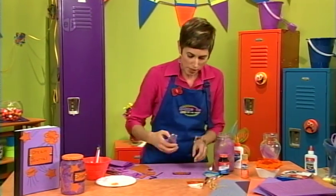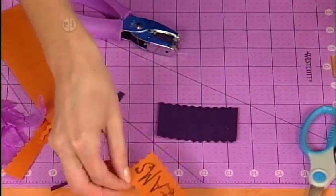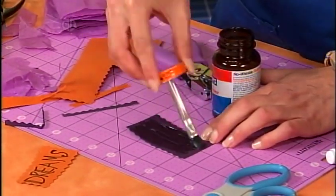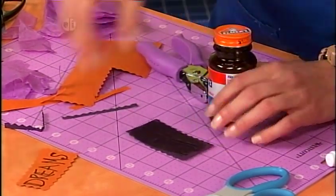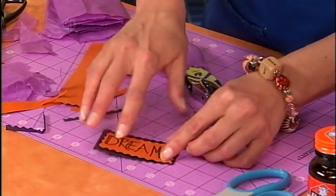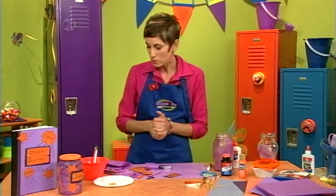Now, grab your hole punch, and actually, to make sure that this looks really good, I'm going to first put a layer of rubber cement down, because rubber cement is really good when you want to stick paper to paper, and you want a nice thin coat. Okay, now we'll press that into place, and don't worry if it's sticking out the side, because once it dries, you can rub it away with your finger really easily. Okay, so we'll press that down, and then let's cut out some star shapes with our stencil.